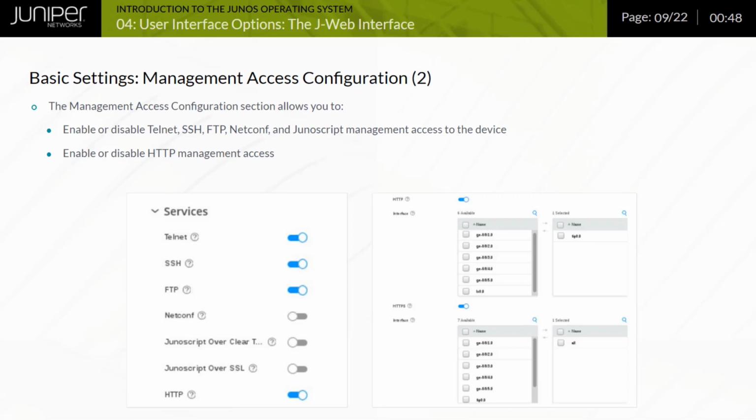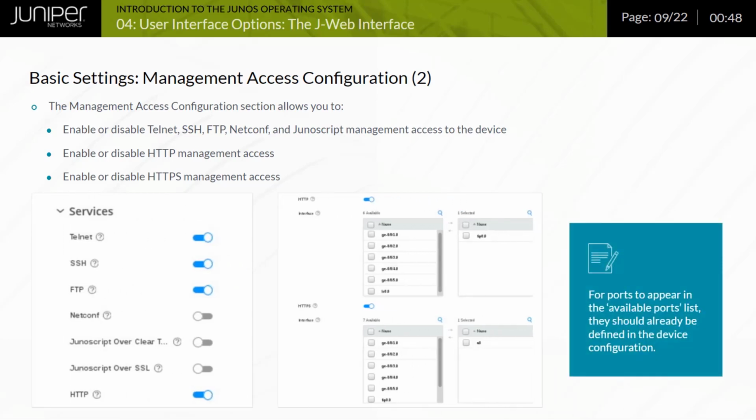The HTTPS access has its own separate settings. You can enable or disable HTTPS access and specify which ports are allowed access aside from FXP0. Note that for ports to appear in the Available Ports list, they should already be defined in the device configuration.